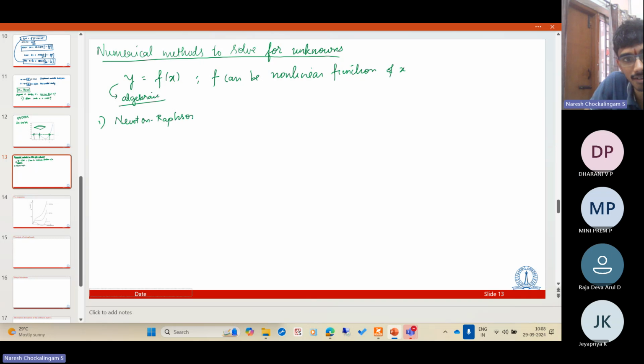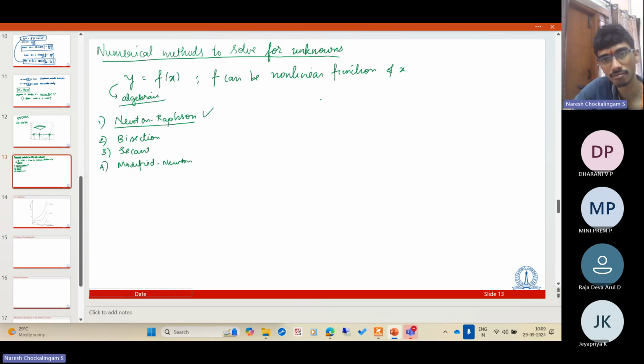Then any other? Newton-Raphson is what we are going to use. Simpson's and all is for numerical integration, right? So you may have heard of bisection, and of the secant method. If you have a repeated root, then people use secant. And you would also have heard of some modified Newton method, and there are several others. Newton-Raphson is very good. It has the fastest convergence. So we'll see Newton-Raphson. So what is the idea?